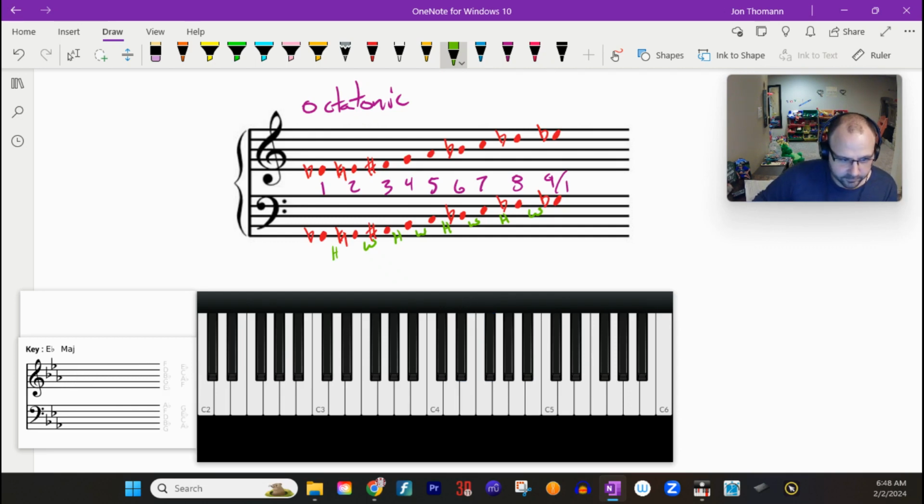Very different. I'm going to play that one more time. And that is the basis of this piece of music. That tonality, that scale, is where a lot of the motivic development is derived from.